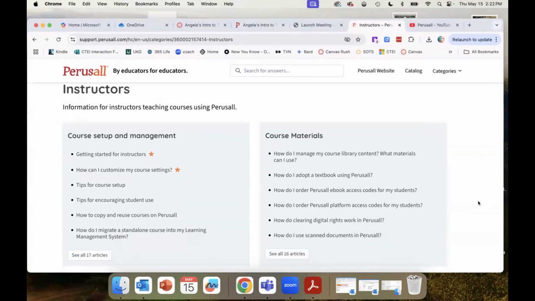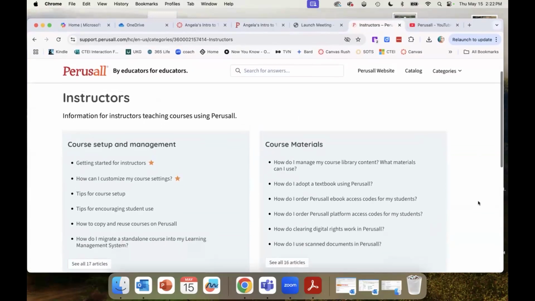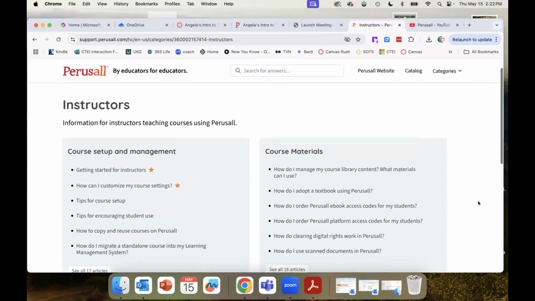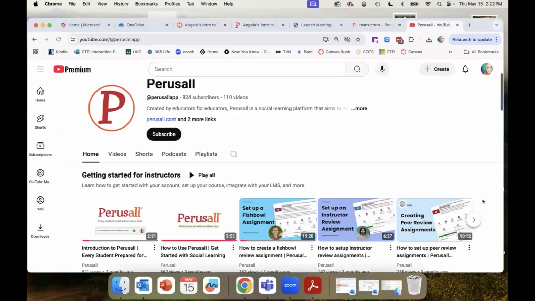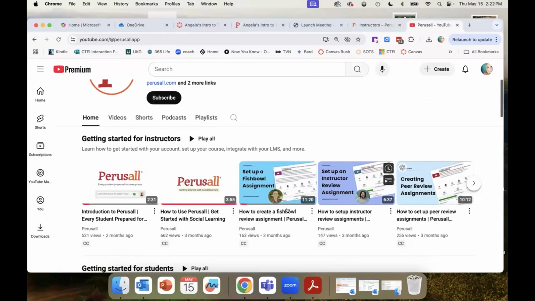They have a whole section on help right here. You can also go to YouTube, and Perusall has its own channel. And here's one: how to create a fishbowl assignment, how to create a peer review assignment. All of that stuff is here for you if you really want to dig deep and learn more about Perusall.